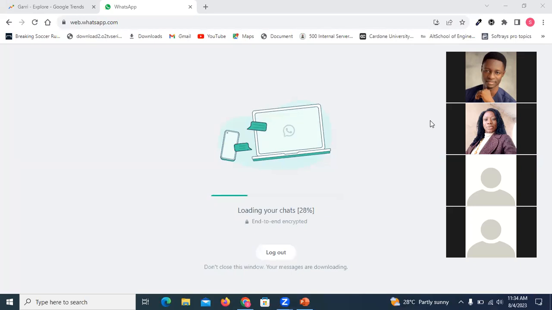Now, what we want to do is also audience research, and we use a tool called Google Trends. I'll just introduce the tool to us. Then in that short period of time, this session will time out. Once it times out, go and research the location of your potential customer. You can screenshot and drop it on the WhatsApp group if you wish, for us to know that you have done your practical on Google Trends.